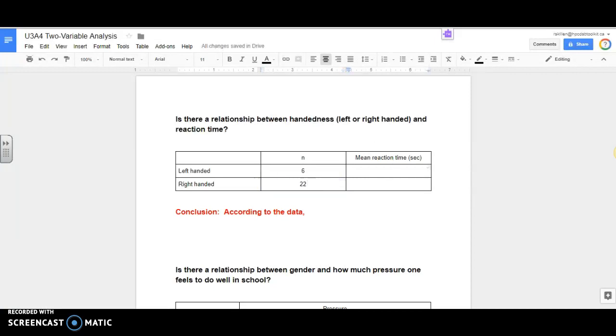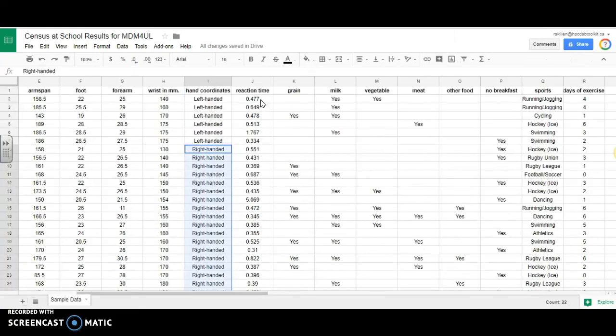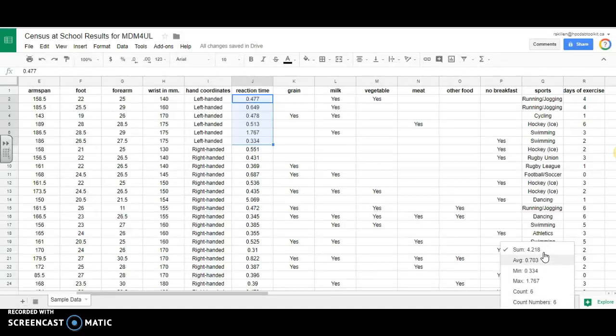Okay, now to get my average reaction time for each of those groups. So I want to highlight the reaction times just for the left-handed people. So I'm just going to click and drag to highlight those 6 reaction times. And now down here in the right-hand corner you can see it tells me the sum. So that's the total of all those reaction times. But if I click here, it will also give me other options. So it gives me the average of 0.703.